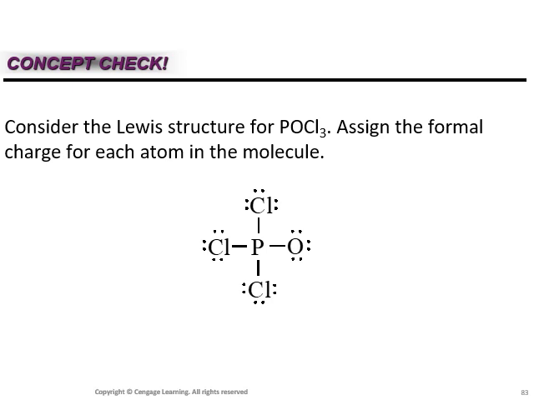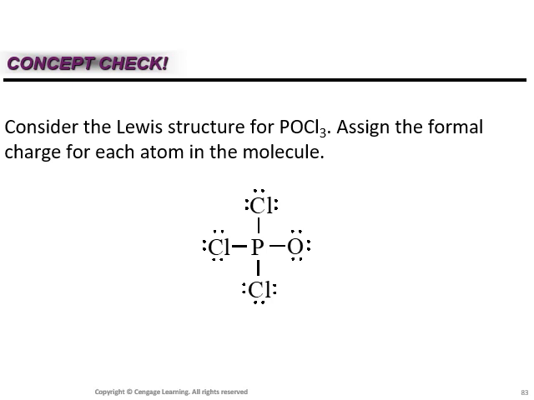And then the last thing is the P in the middle. So P would typically have 5 valence electrons. Subtract the lone pair electrons. Well, there are no lone pairs on the P. So 5 minus 0 would still be 5. And then subtract half of the 8 electrons around it in bonds. So 2, 4, 6, 8 electrons in those 4 bonds around the P. Half of that would be 4. So 5 minus 4 would be plus 1. Okay, so the P would be plus 1.